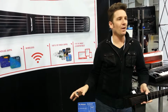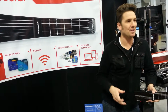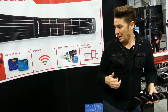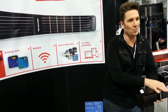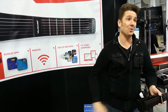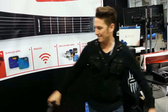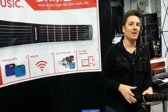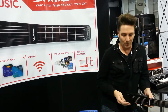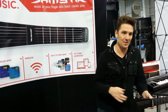So we've got Jamstick software for people who want to learn, and then we also have a Jam Mix package, which is a hybrid DJ guitar interface. And then you have the whole world of iOS MIDI. So it's an instrument you can pick up and learn with. If you already know how, it gets you in the door of iOS MIDI in a mobile-friendly package. It goes in the same case that your device will fit. It fits in a backpack, fits in a carry-on safely. Very convenient, very portable. Our primary means of connection is Wi-Fi, but we've got a lot of collisions happening right now, so I went back to the USB cable, which is a fallback.